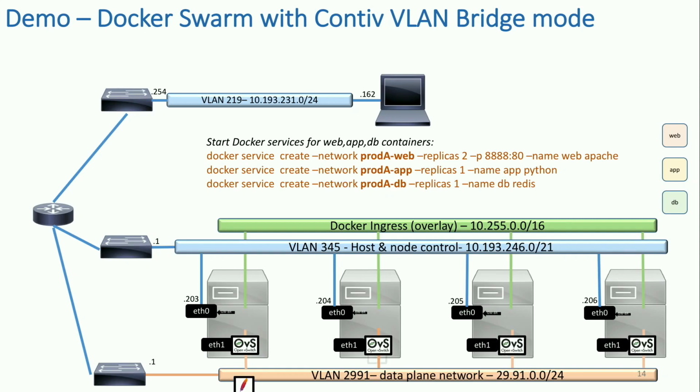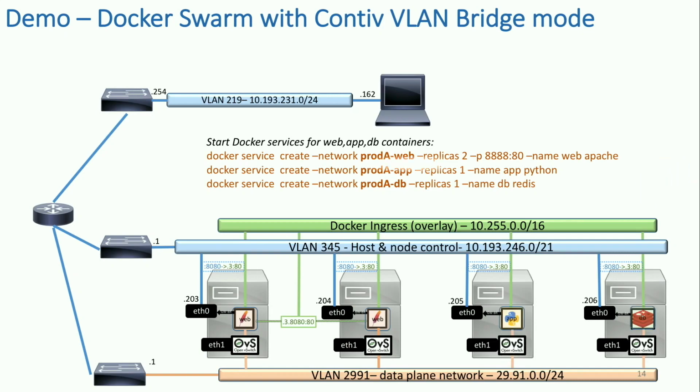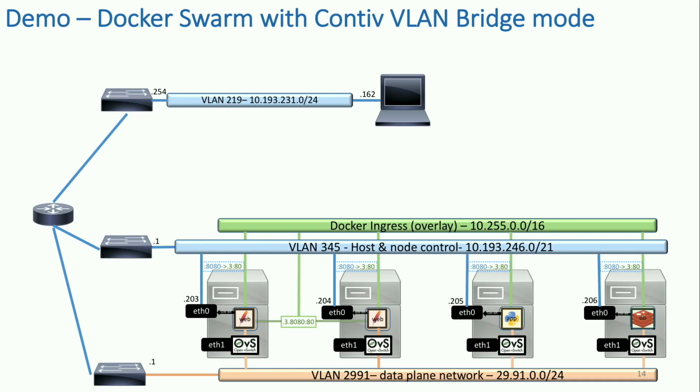And so we're going to start these up. We're going to see here with our replicas that we're going to run 2 web servers, and we're going to make sure that we apply our container policies. And because we've also done the port forwarding, there's a Docker ingress overlay that's going to happen here too. Because it's still a full V2 compliant environment, everything that you did with Docker and its overlay environments for its routing mesh is going to be implemented and will work, as well as the backend environment that we provide for our data plane. And then subsequently, we also run our app and DB that are going to be in their own groups, on their own machines or wherever they are.